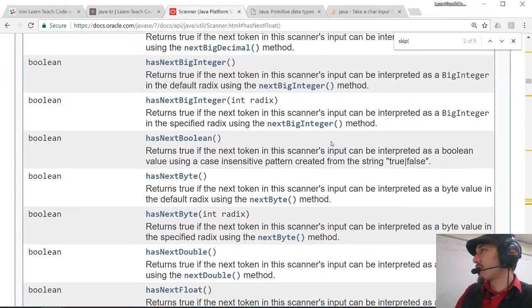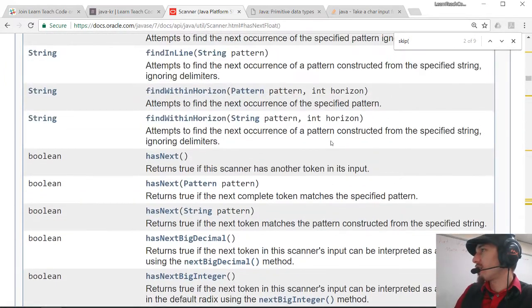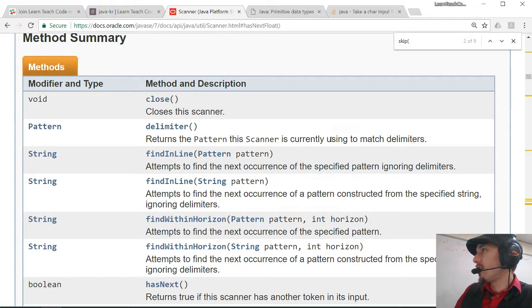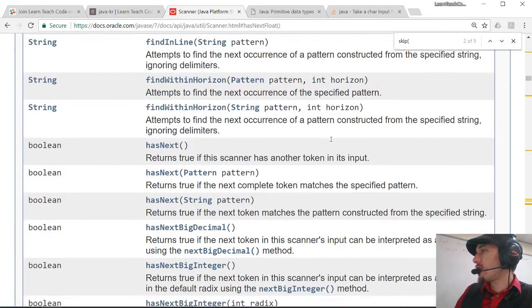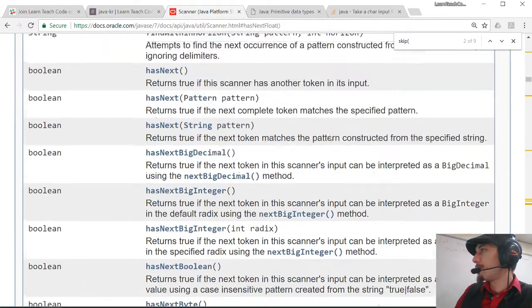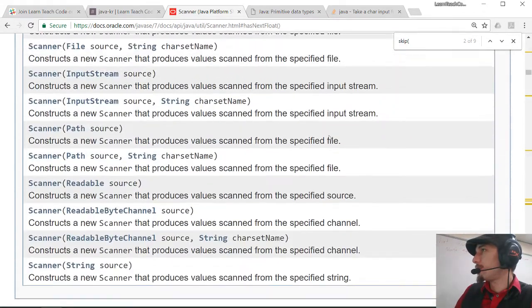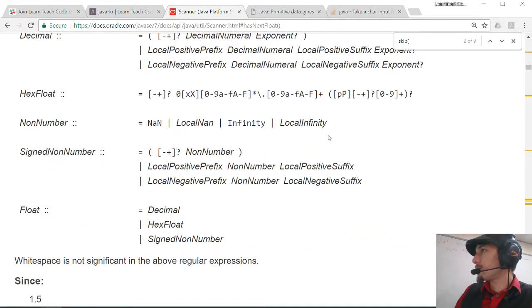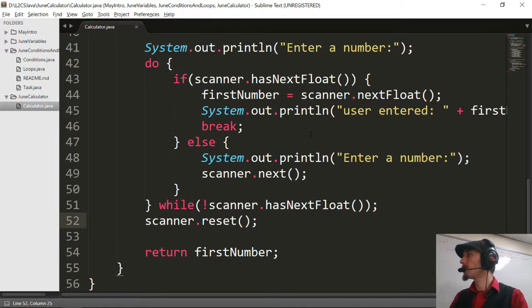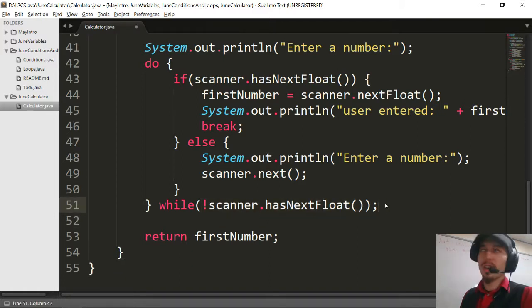In our current version, the scanner runs a has next float, and then it does not. And it doesn't work with the reset or without.